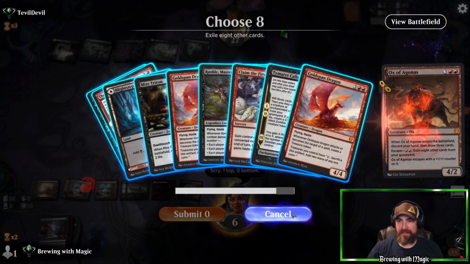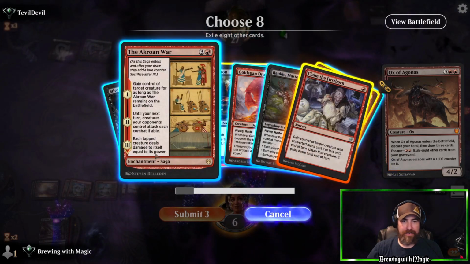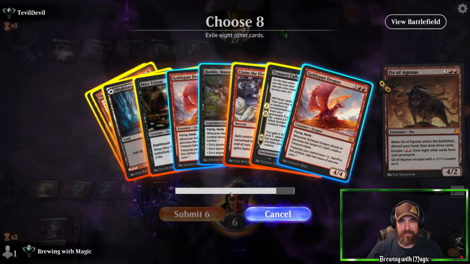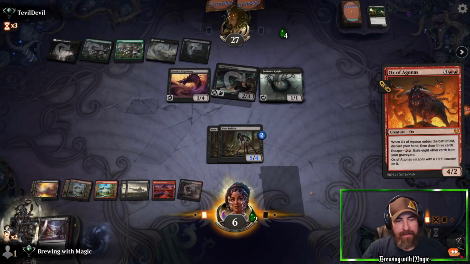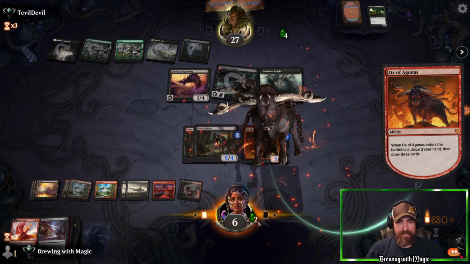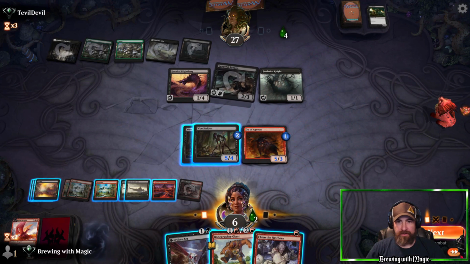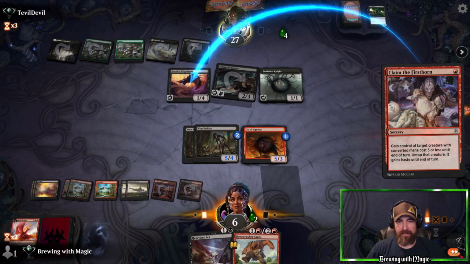We'll go ahead and throw the Ox, getting rid of 1, 2, 3, 4, 5, 6. I guess we gotta go 7, 8. I need a flyer, is what I need. Oh, a Claim the Firstborn will do it, and a Bone Crusher Giant. Okay, so we Claim the Firstborn. This Hooded Blightfang.